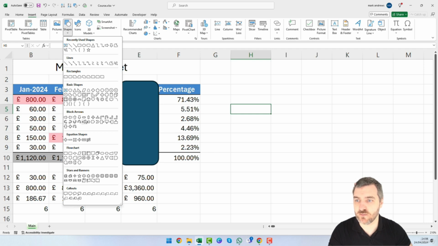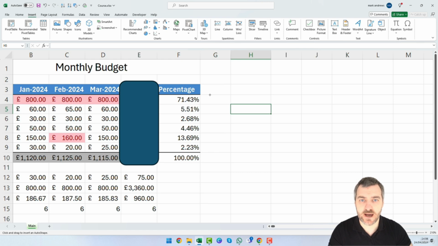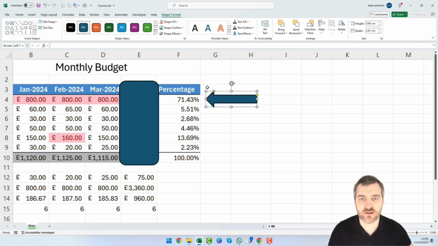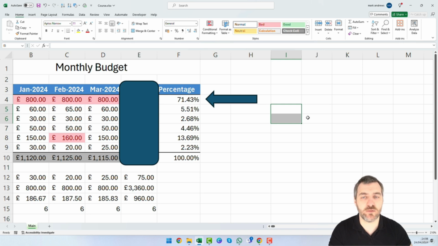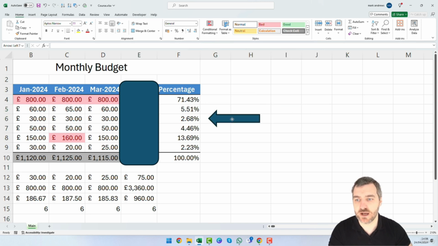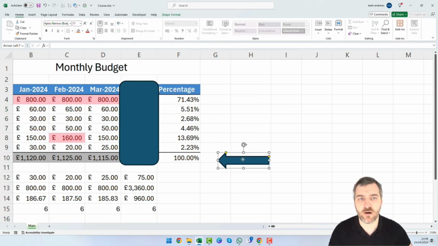Different pointers and stuff, and we can see that we have arrows down here. So we can see that we have the left arrow. Say that we want to highlight something, or call something out, for instance, we want to use the arrow there, and then we can click and drag that, and we can just show that. So if you have some sort of data or some particular point within your data that you want to show people, and you want to make sure that they automatically check on that particular point, then you could say, oh, well, look at where the arrow is.